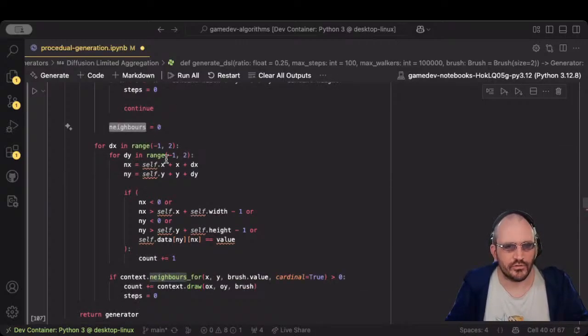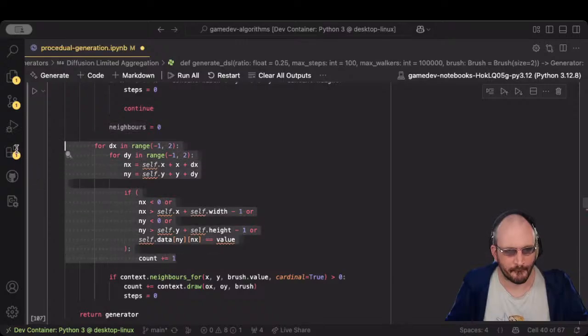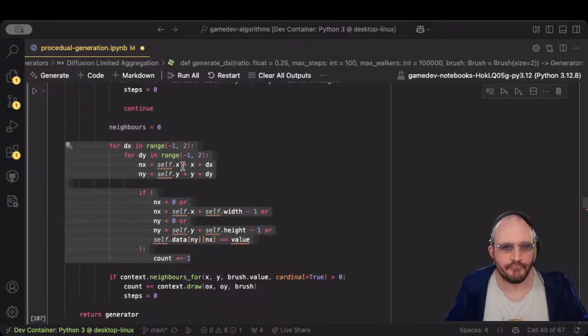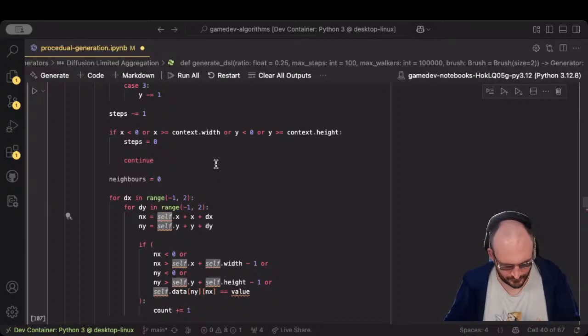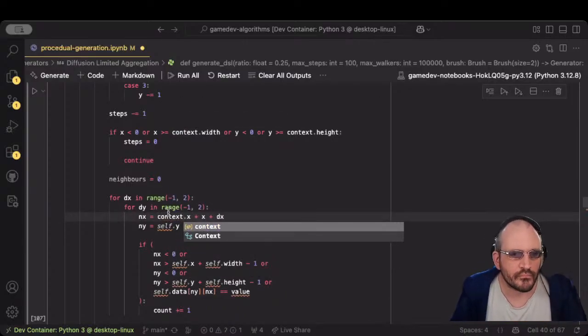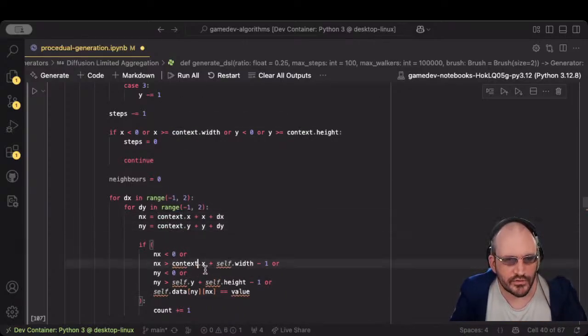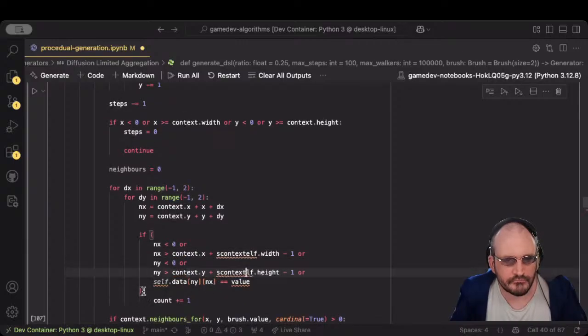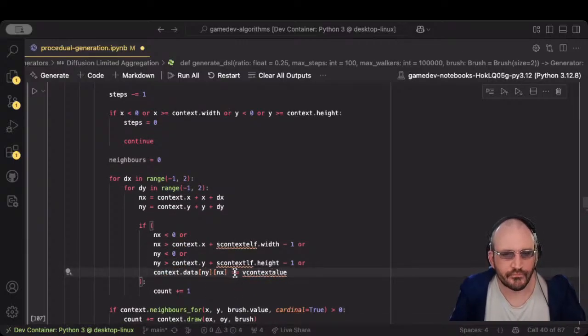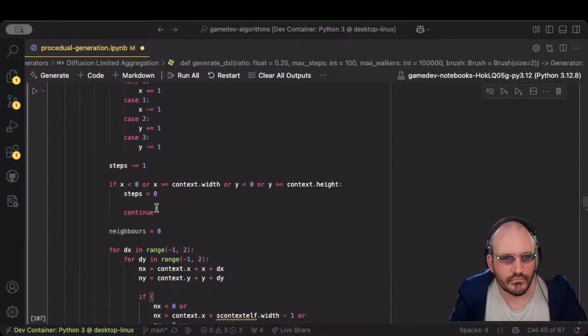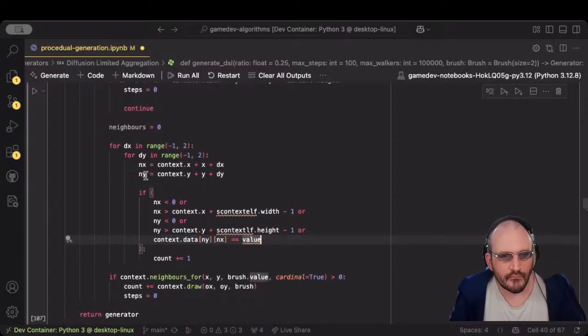Neighbors are equal to the selves will be context. So our new x is in each direction.